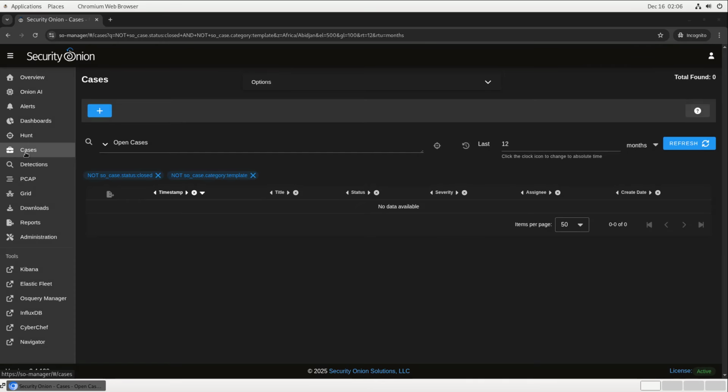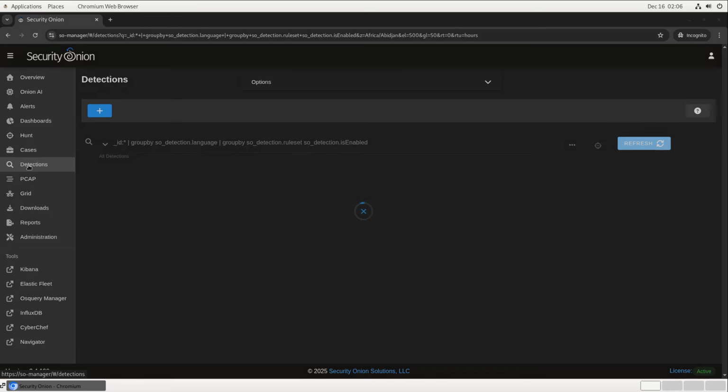Cases is our case management tool for recording notes and information about an investigation. But unlike most case management apps, it's not just a help desk ticketing system with some security buzzwords added as window dressing. It's actually designed to be a part of the investigation workflow. Relevant evidence can be sent to a case straight from the Hunt interface, and then the case interface can be used to launch new hunts for observables like file hashes or IP addresses.